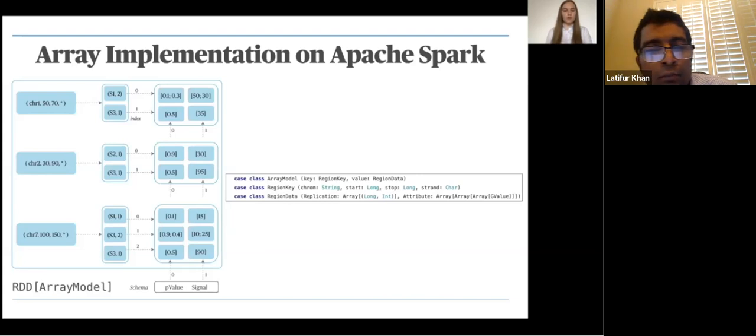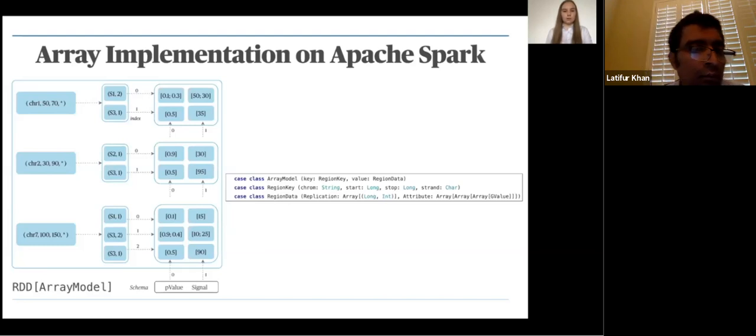As shown on the figure, each region key points to several entries of the replication vector. Their number corresponds to the intersample replication. In turn, the replication vector consists of pairs, sample ID and replication, where the latter indicates the number of intrasample replications. Each entry of the replication vector points to an entry of the attribute vector.